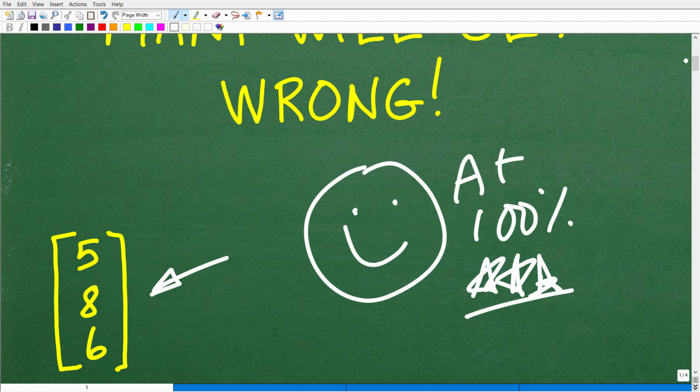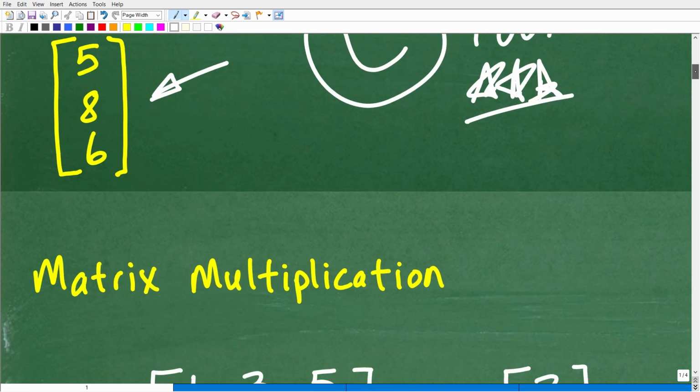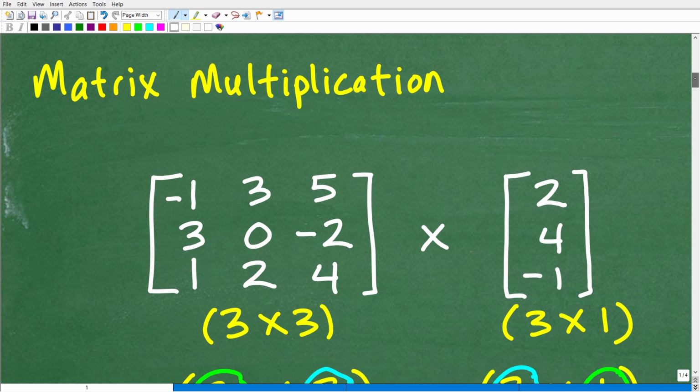But if you are looking at this problem and you're like, I have no idea what's going on, well, let's go ahead and get into it right now. Now, it's possible that you haven't studied matrix multiplication, but when you take algebra courses, like let's say pre-algebra, certainly algebra 1, you should be introduced to the concept of a matrix. Now, again, a matrix is just a way to organize information by rows and columns. And for our purposes here in algebra, we're going to be organizing numbers by rows and columns. But what's the whole value behind learning about matrix multiplication or just matrices in general? That's the plural of a matrix.